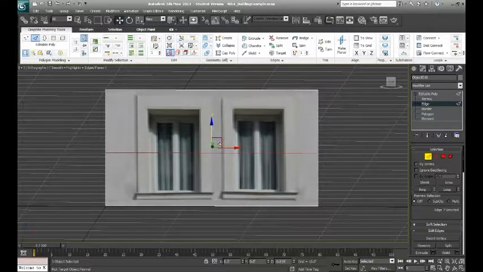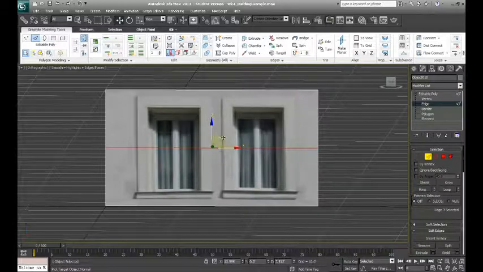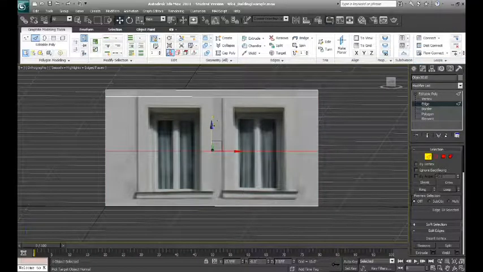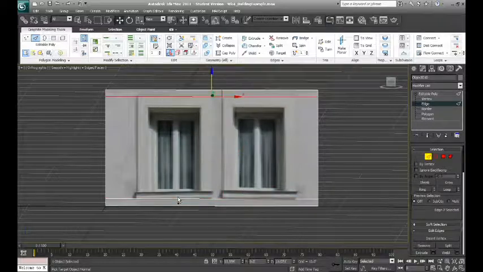Now if I pull on this, it's going to distort my UVs, my texture map, so I want to come up here to a tool called Preserve UVs and simply click on that to select it, and now I can move this without it disrupting the UVs that I already have on the map. So I can determine where my edge loops on this particular surface should go following the angles of the windows, and I'll go ahead and select those again, give myself another one. Now I'm going to select the 2 inside.